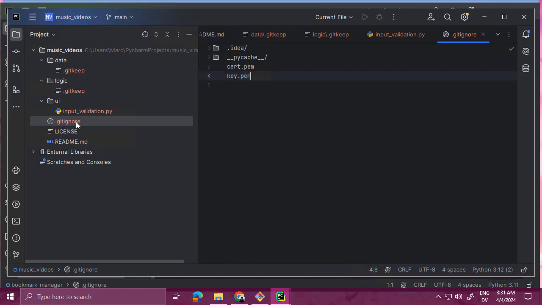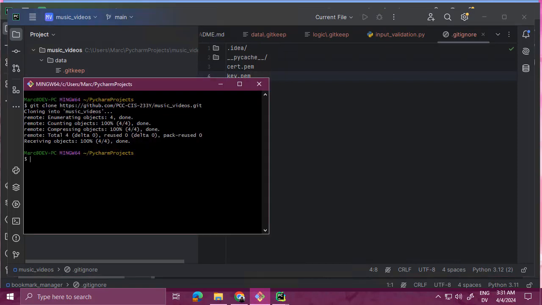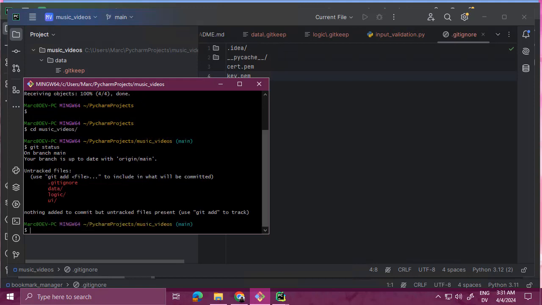Okay, so now I have a gitignore. I have the project structure. What I'm going to do is cd into my music videos folder. And by default, I'm on the main branch, and then git status. So here we see the new files. There's a gitignore. There's these 3 folders.